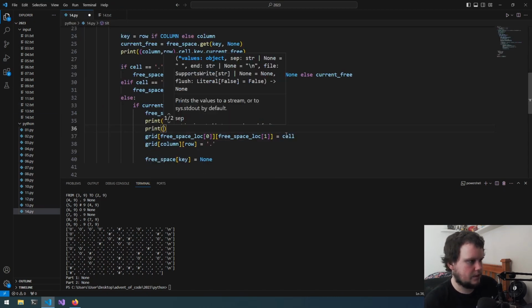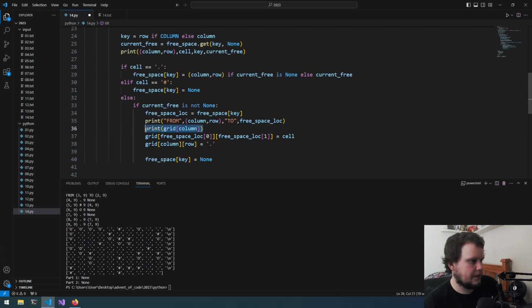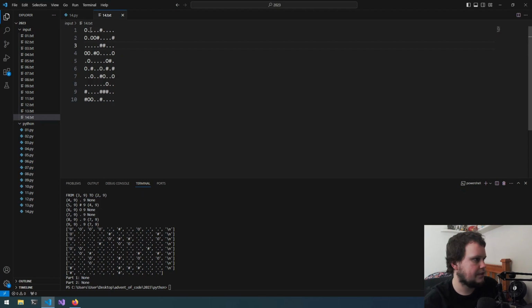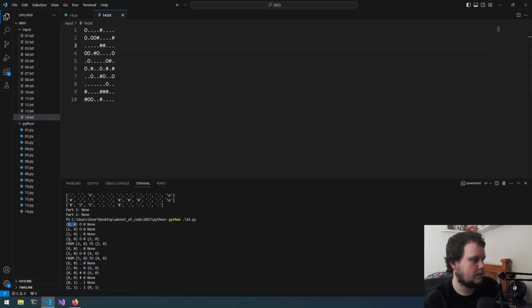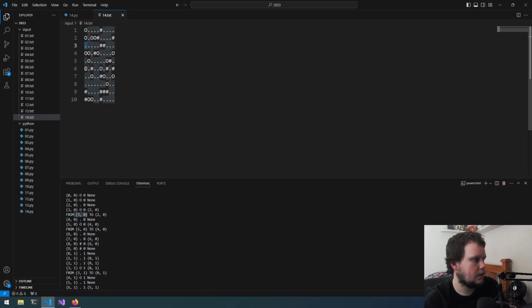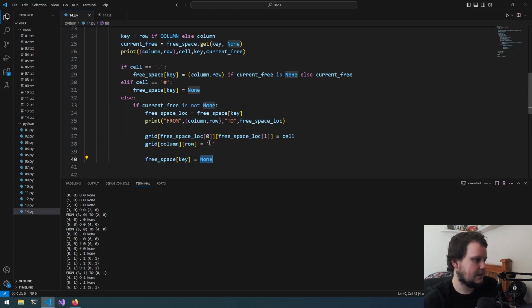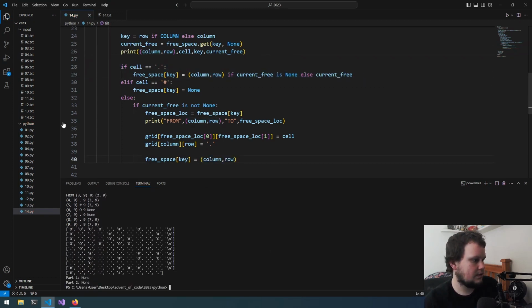Maybe print grid column before and after? We know that doesn't make sense. I guess we need to find, so 0, 3, what happened to you? I guess this is actually 3, 0 to 2, 0. That is correct. Now what happens to you? 5, 0 to 4, 0. Okay. No, this is meant to equal the current column row. I was thinking the next iteration is going to go to here and update, but it's not, obviously. So I need to do this. Okay, so we've got that one right.